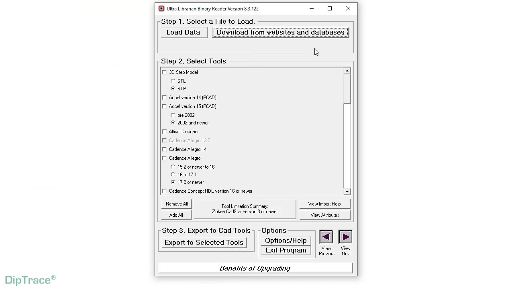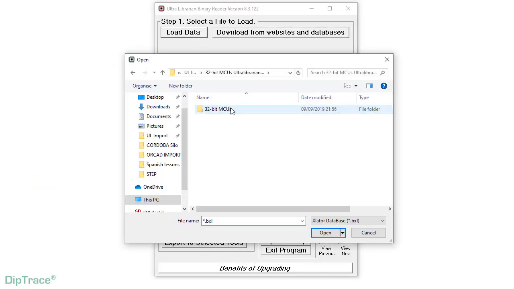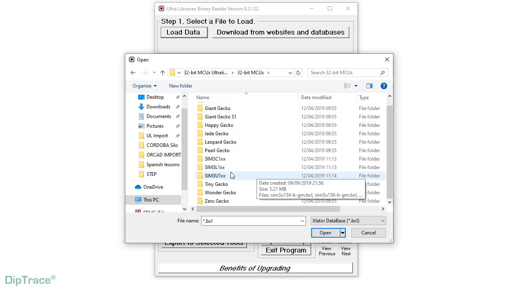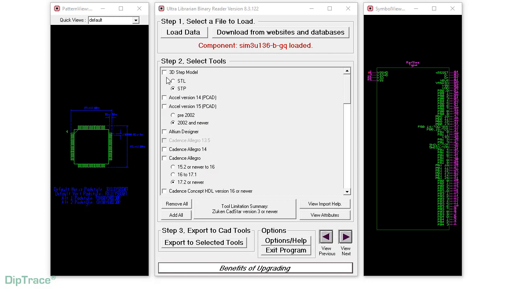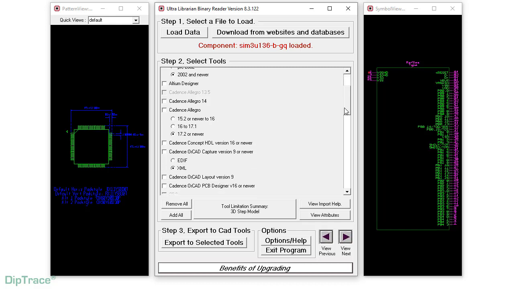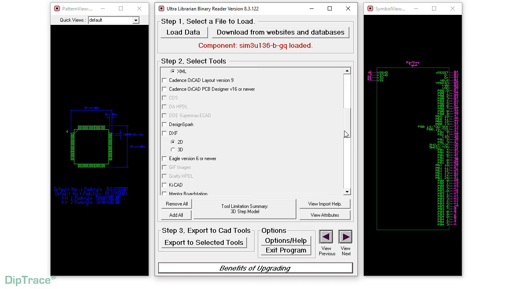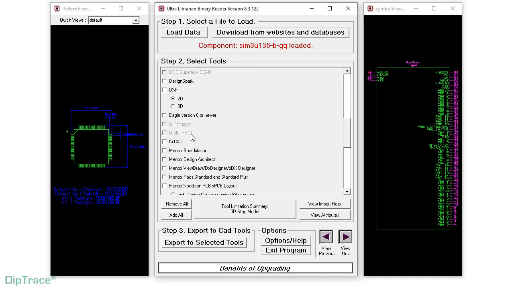Back in Ultra Librarian Reader, click Load Data and select a library you would like to convert. If necessary, tick 3D model with step format selected. Our options for import to Component Editor are Eagle, KiCad, and PADS formats. I'll tick Eagle.